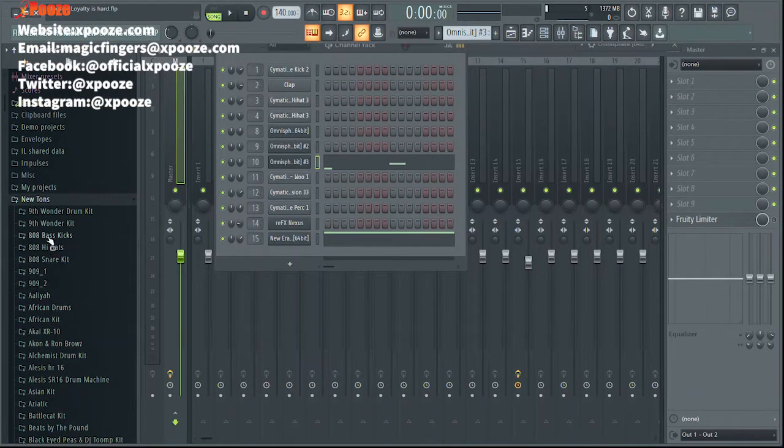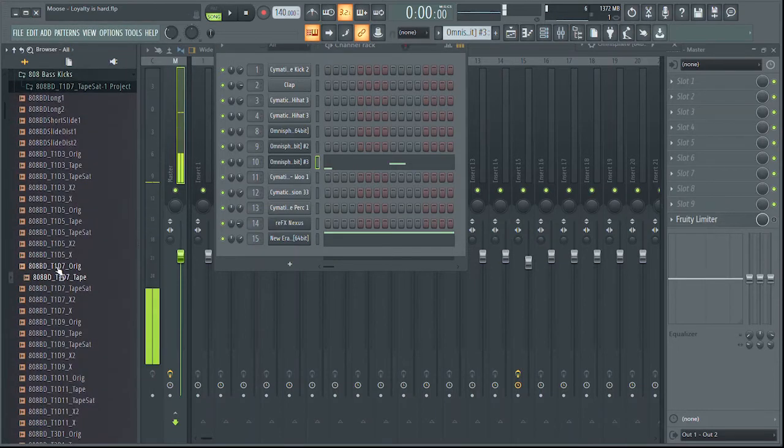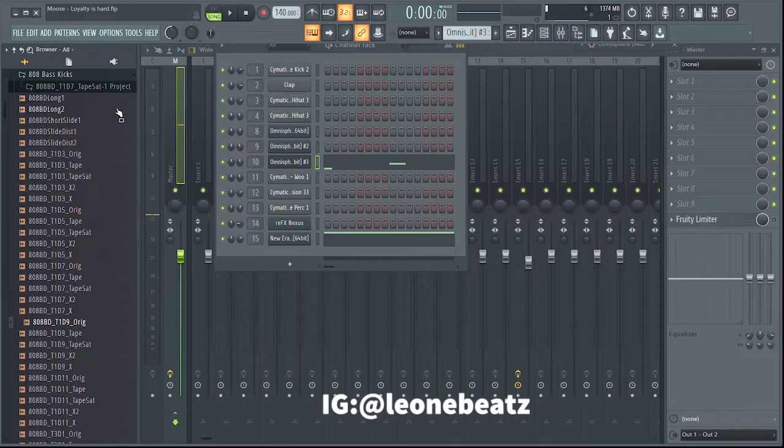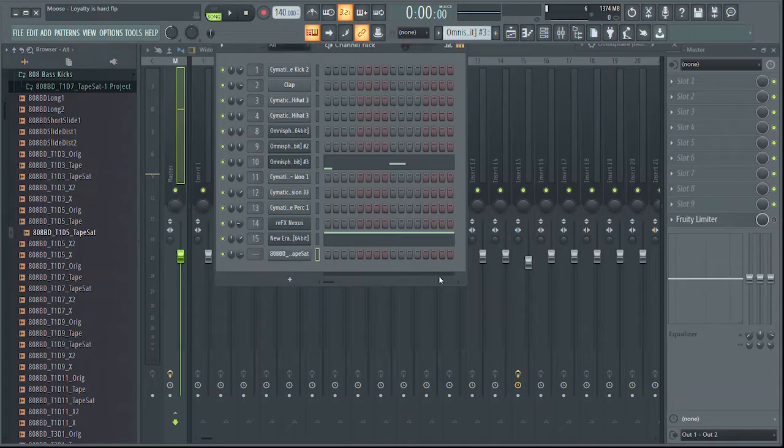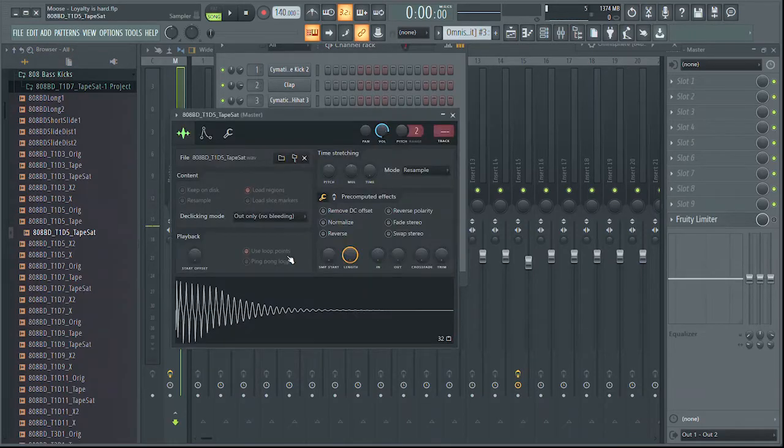So like this. Let's see. Basically, here I could just drag any of the ones I like, paste it here, and check the features, how it sounds, the texture.